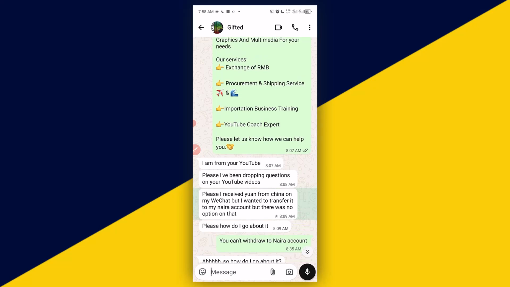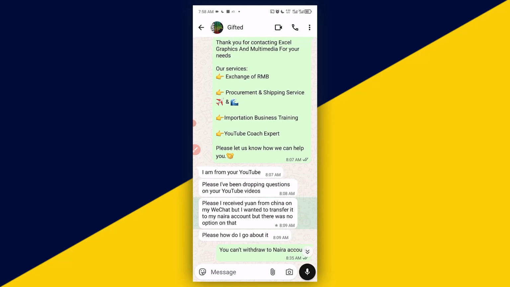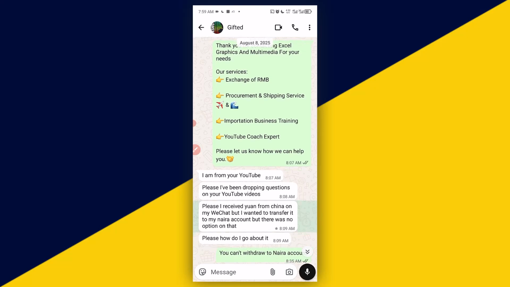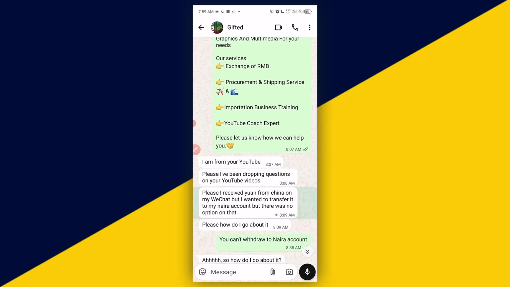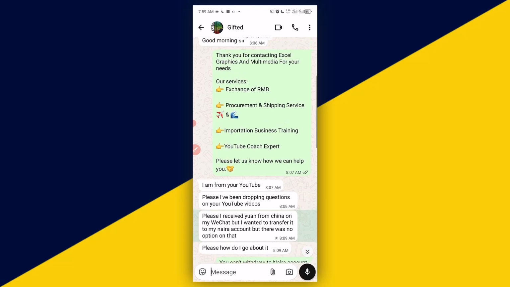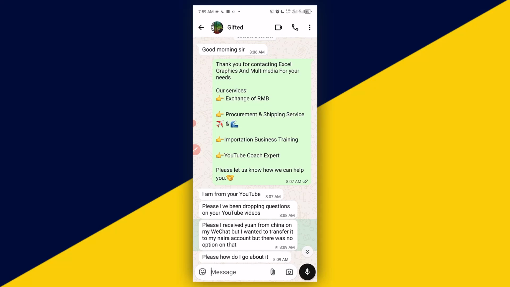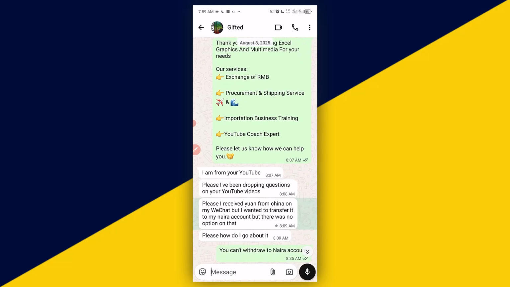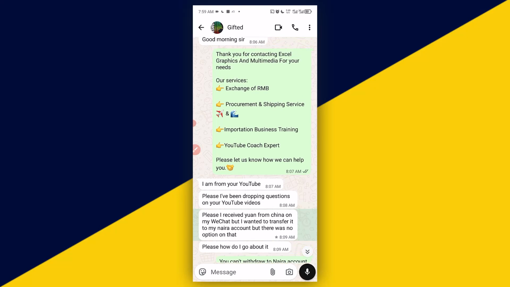In the process of doing this, be mindful of whoever you want to exchange the money with, because there are a lot of people that can scam you in this process. Be mindful that you trust the person you want to exchange the funds with, because the process works this way: you have to send the WeChat wallet funds first before you receive the money in your local currency. That is the only way a foreigner can withdraw from a WeChat wallet, because you are not in China and you don't have a Chinese mainland bank card. As a result, you have to make sure you look for a trusted and reliable money exchanger that can collect the WeChat funds and give you your local currency into your bank account or anywhere you want to send the money to.